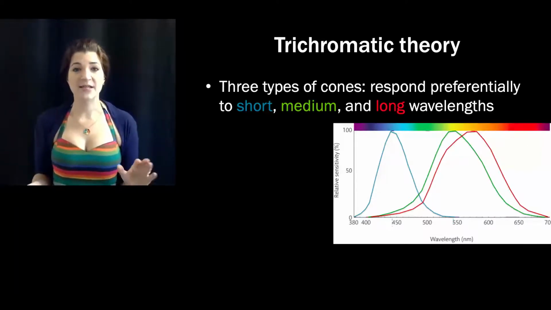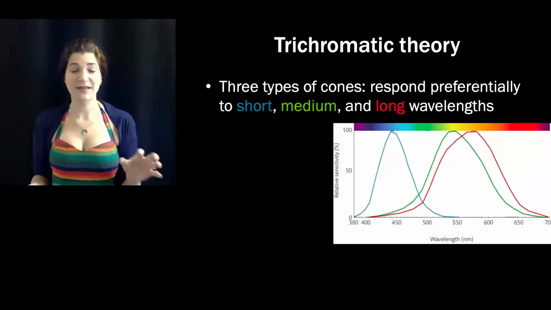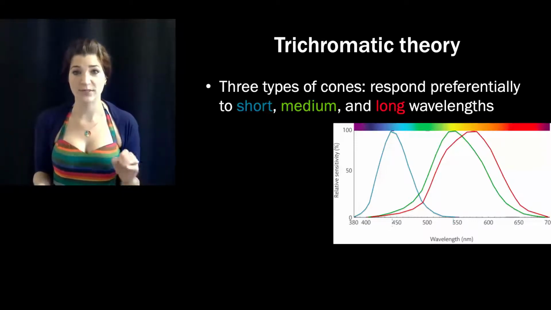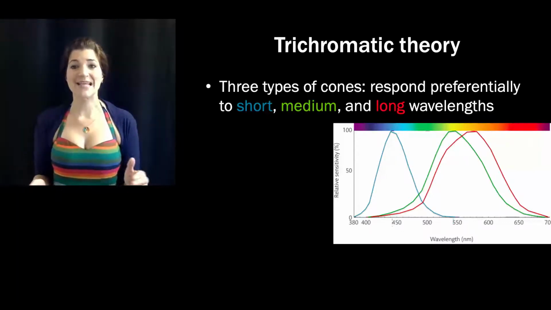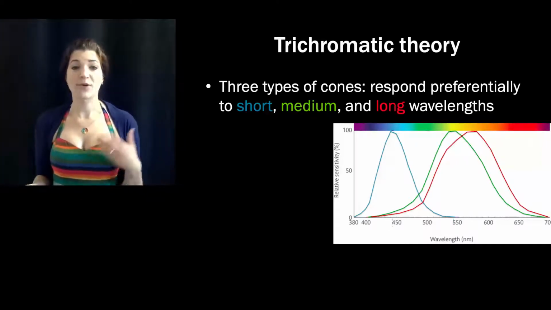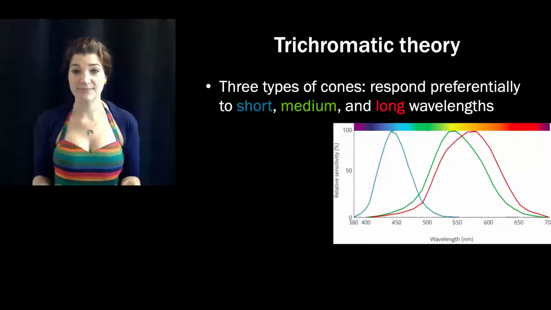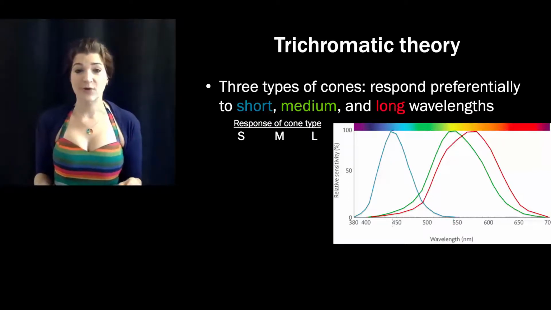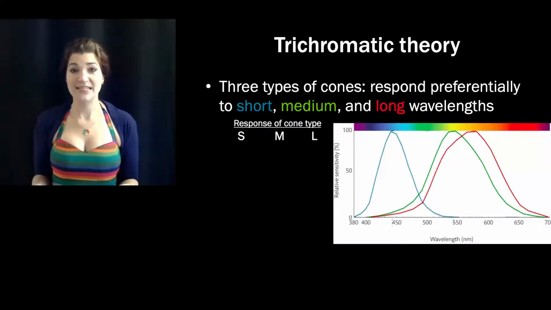Students in the past have said that it's useful to think of these as reflecting activity or stimulation of the cones. It isn't accurate to say that these represent the firing rates in the cones, but you can think of these curves as the amount that the response of each type of cone changes when presented with each wavelength of light. So our ability to distinguish between different wavelengths depends on the relative activity in these three different types of cones, each having a unique spectral sensitivity.